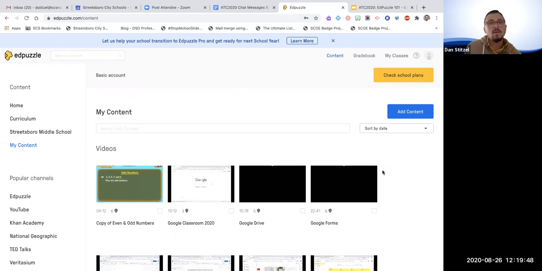So it is one of those tools that, when Andreas and I were talking about tools that would be beneficial for in-person, hybrid, or remote, EdPuzzle was way at the top of my list, because I've used it in person with students. I've used it in a hybrid setting now, and I've definitely used it remote as well. So it is one of those tools that can be used no matter what your school situation is, because you as the teacher are still going to get the exact same amount of data. The students are going to get the exact lesson. So it's a great tool.